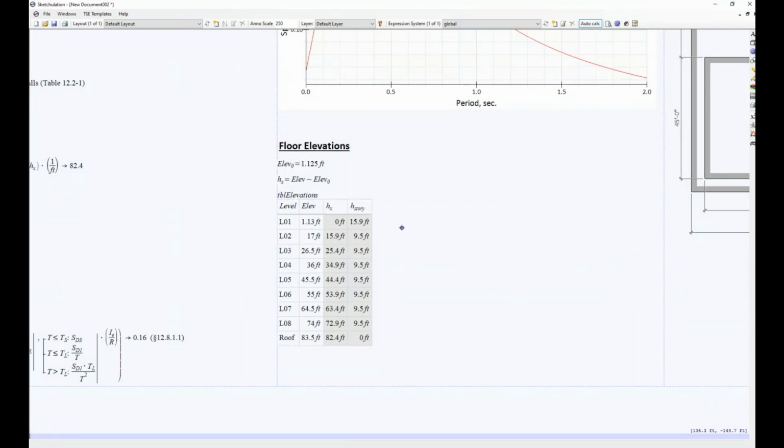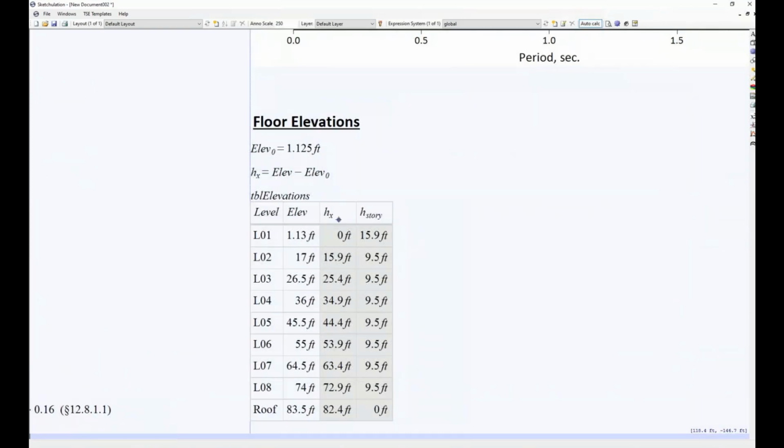Now this is a table. I haven't talked about tables yet. You can insert a table by just typing TBL. Tables are similar to spreadsheets in some ways and very different in others. Essentially, a table is set up with a bunch of columns, and the column header is a really important part of the table. You see here I've defined this variable LF sub 0, and it's set up as 1.125 feet. So that is the units feet.